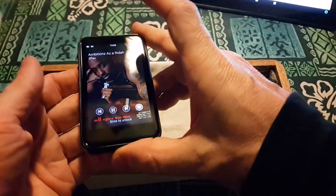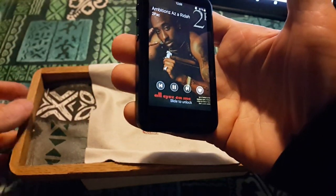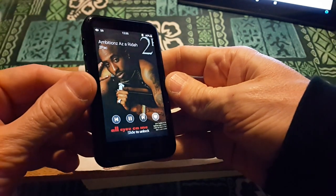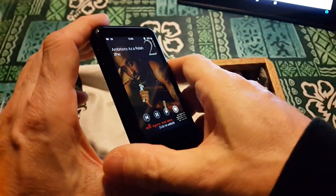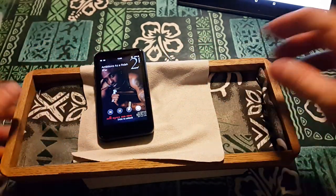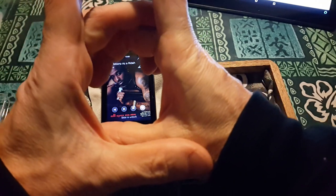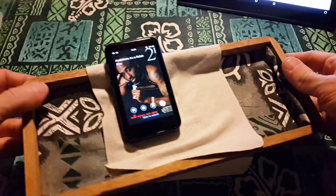This is going to look so much nicer on a nice camera. Thank you guys for putting up with this camera and the audio — it's just so ghetto. This looks dope. Screen quality in the hand — I think they're taking a direct shot at the R3 with this. This is in low light, and this is when it would start to pixelate and the outside of the image would get dark. It's what it always does on inferior devices, except for the R3 and except now for this one.